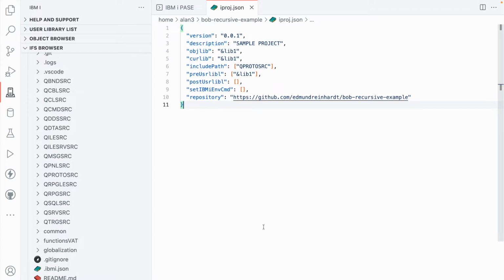You can override objlib if you want, so that you can actually compile to multiple libraries, like a data library versus a program library, etc. The other thing that's really interesting here is you've got something called include path. So that's saying that when we go to resolve includes, we're going to look in the qprotosrc directory.